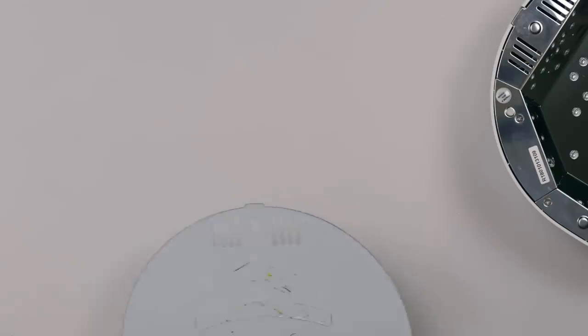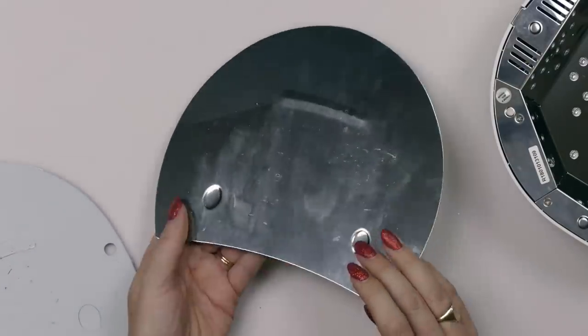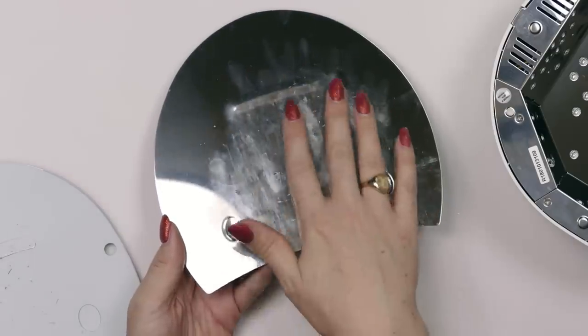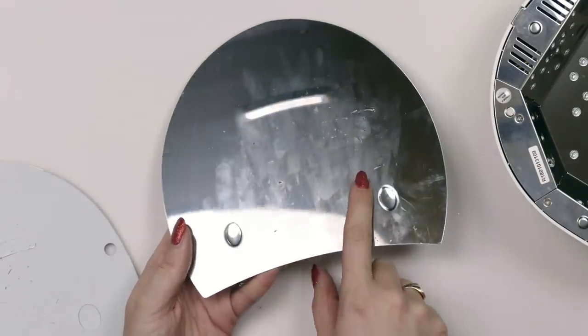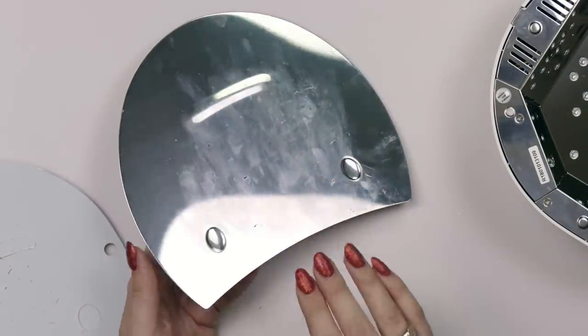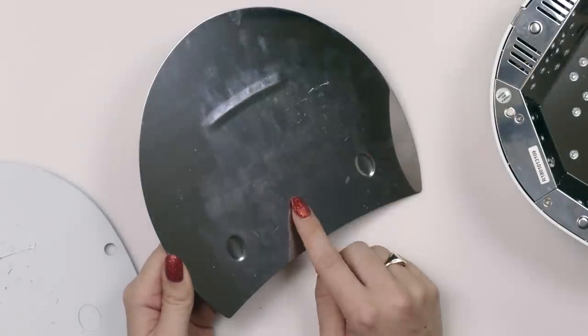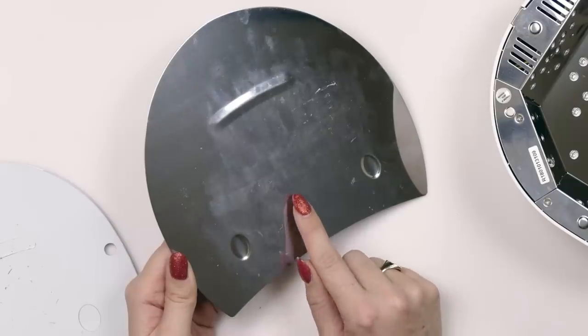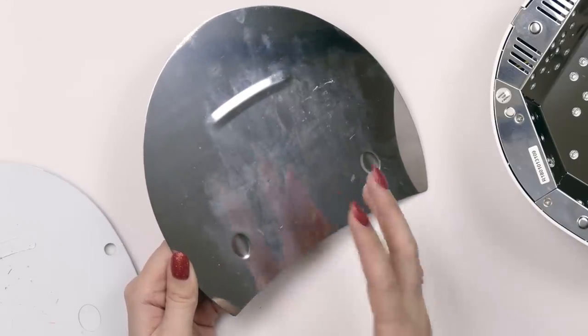One other little tidbit — lamps get dirty, it's just how it works. You can see how much lotion, cuticle oil, and gel get on the base plate. If I were a client putting my hand into a dirty lamp, I'd be like, no thanks. So keeping your base plates clean is important — you can wipe these down with alcohol or Windex. But a really great time-saving idea is to use tinfoil or saran wrap — just wrap the whole base plate and then toss it every so often to keep it clean.